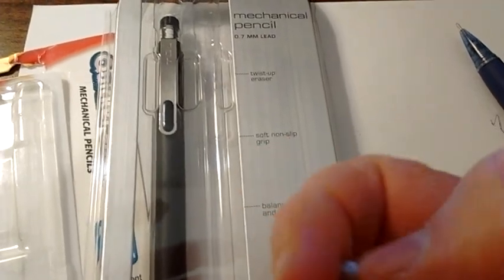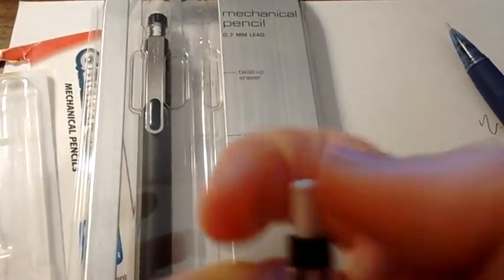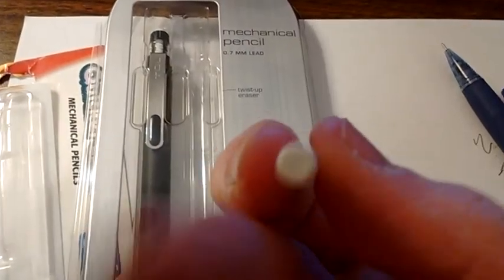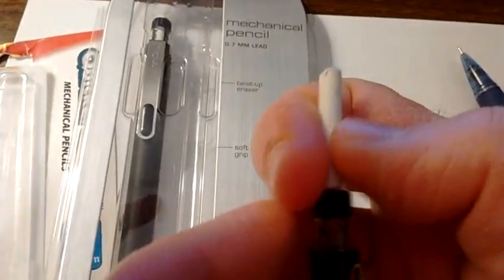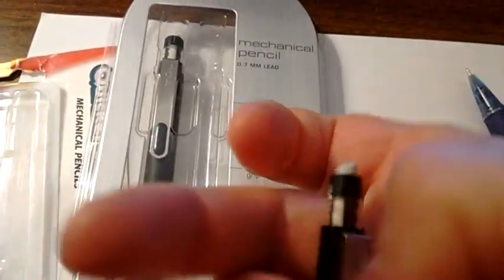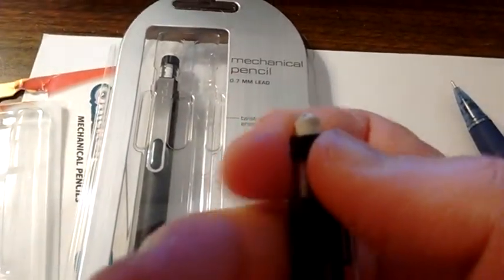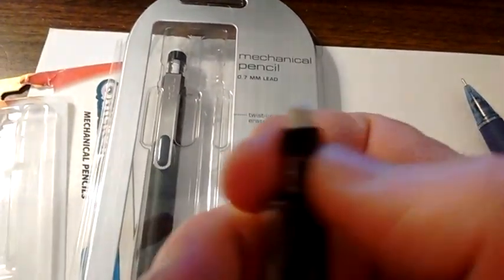The eraser, you can pull the eraser out. It's 3 centimeters long, 0.5 centimeter in diameter. You can buy replacements. This is a good thing, and you can advance it by screwing the top, you advance the eraser. Very good.